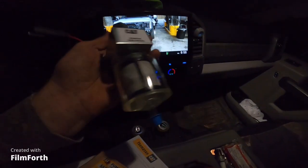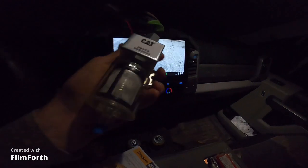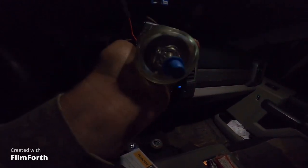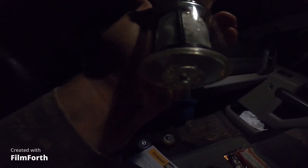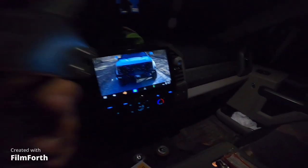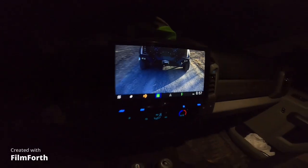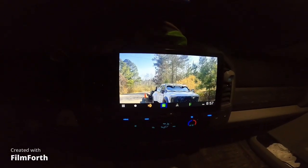But that's it. When I turned the thing on, it didn't prime. Usually when you take this line off the bottom that supplies it, it pisses out fluid and you have to put your hand over it to keep it plugged, but also put the filter on. So I thought it was odd that it didn't shoot out fluid, and then when I turned it on, so yay me.